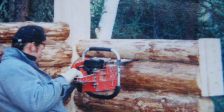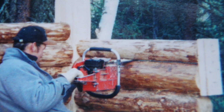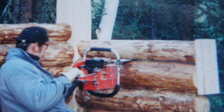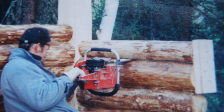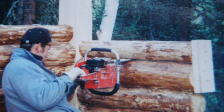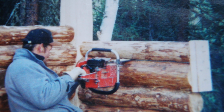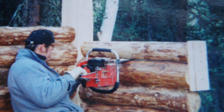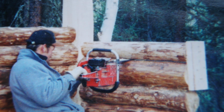Here's a good picture of the actual process of building a log house like this. You put your log on, the next log in the course, and you tack it into the corner post, and then you tack it some way on the other end to hold it in place. And then you run the chainsaw bar between the 2 logs. What this does is it knocks off the high spots on the bottom log and the log above it. Then you take your saw out, you hammer that log down tight to the one below it, and you make another pass. Usually takes about 4 passes to make those logs fit well.